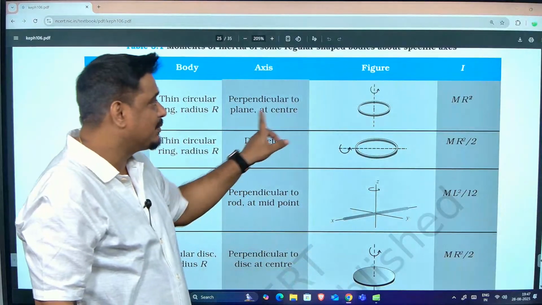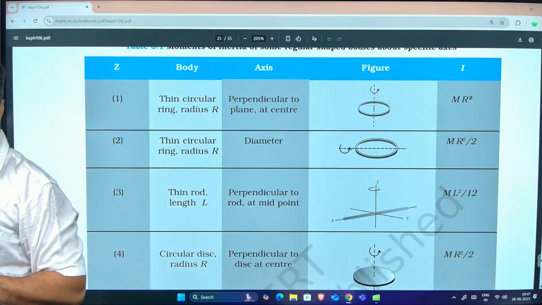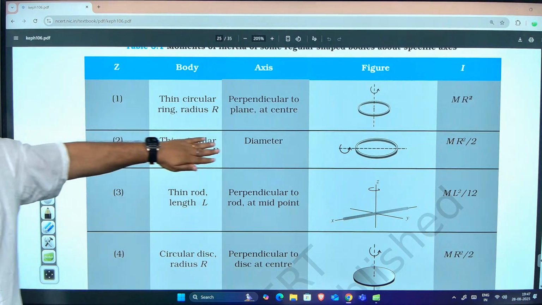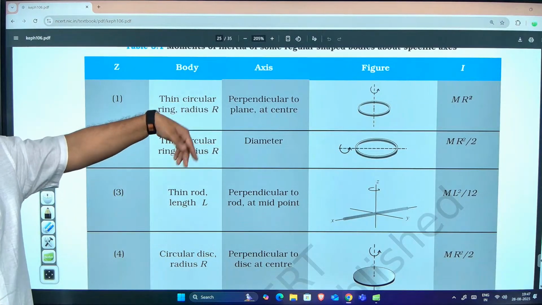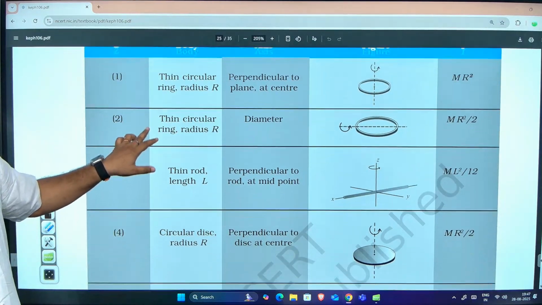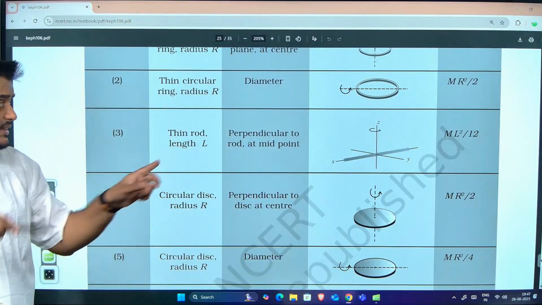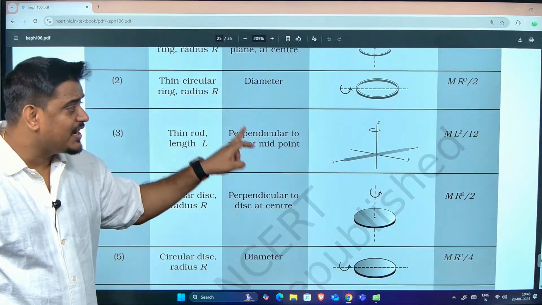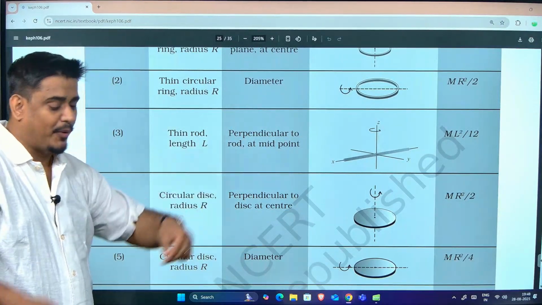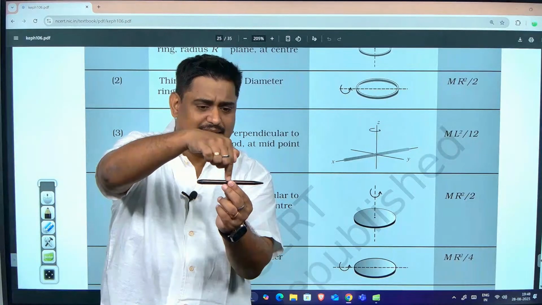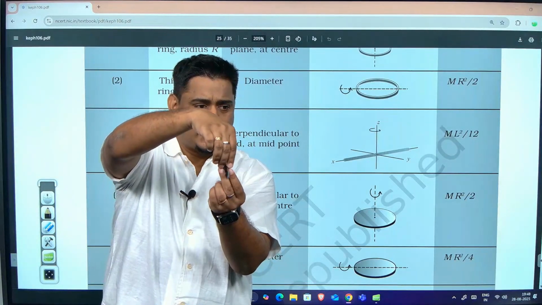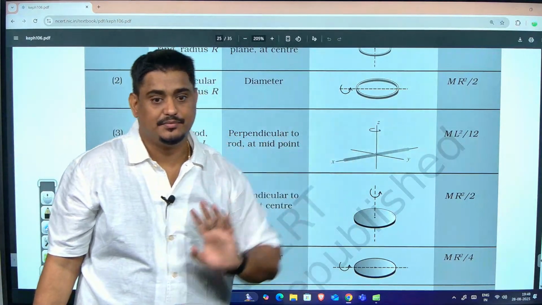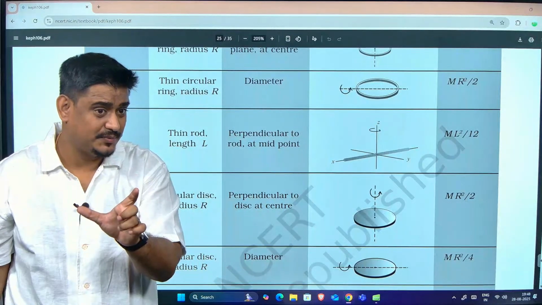So in this case, the moment of inertia is Mr square. M is its mass, r is the radius. Leave this, we can derive. If you want, we can derive this thing in commutative class. See this, if I am having a thin rod of length L and the rotational axis is passing perpendicular to the rod at midpoint. This is the rod, it is passing like this, it means the rod is rotating like this, isn't it? You are able to feel the rotation of rod? It will have a moment of inertia of ML square by 12, where L is length of the rod.